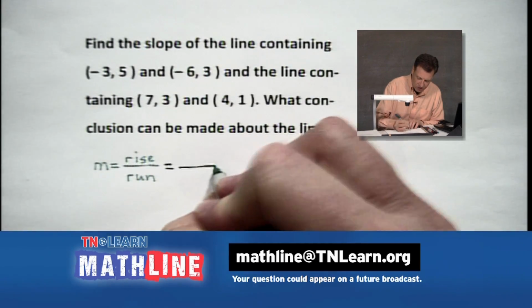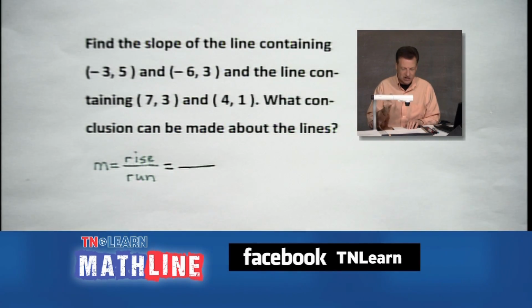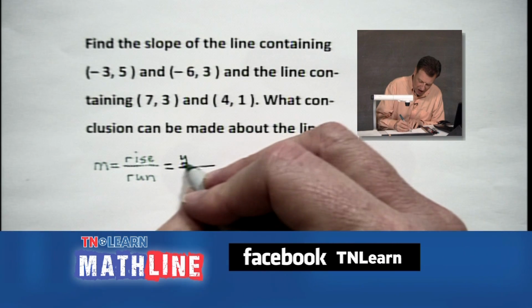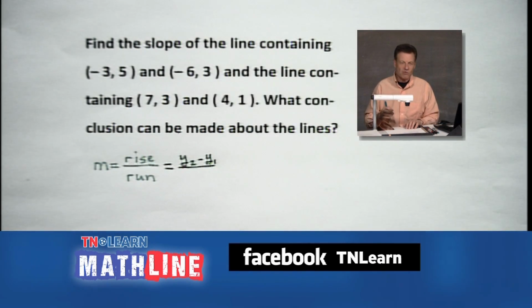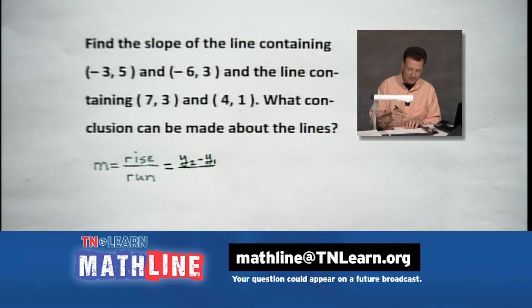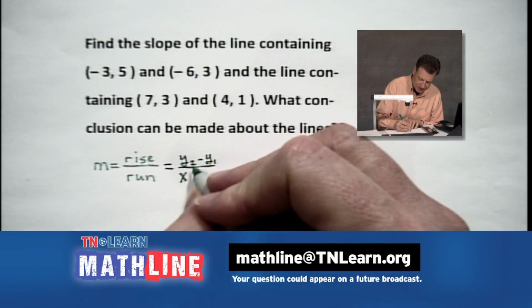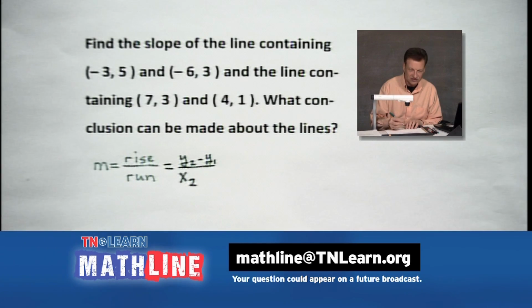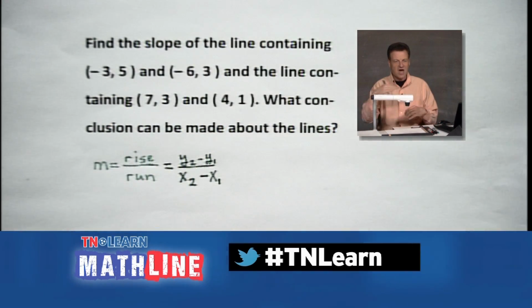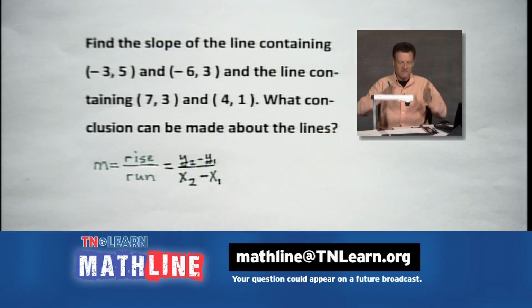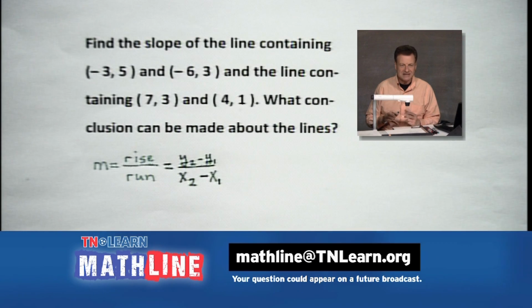So let's take a look. When we say change, we're talking about subtraction. So we'll take the second y minus the first y. We could put first y minus the second y, but once we pick our order, we've got to keep it the same way for the x's. So if we pick the second y, we've got to start with the second x, and we're going to subtract that for the run. That's the difference horizontally. The rise is vertical, and we think of the y's as being vertical. Our coordinates are going up and down. So here we have it.